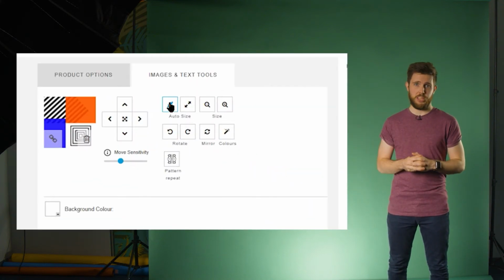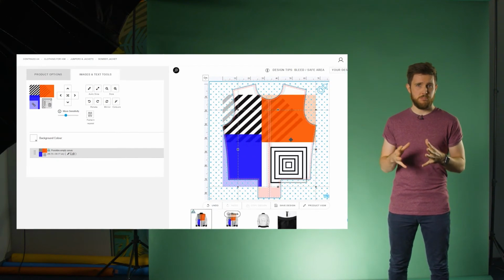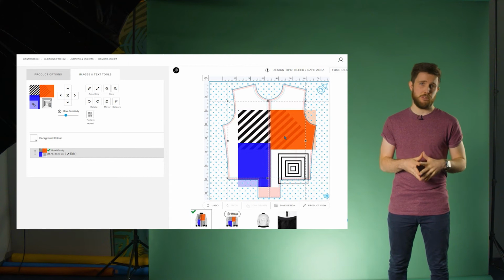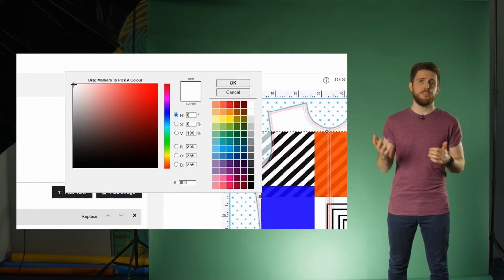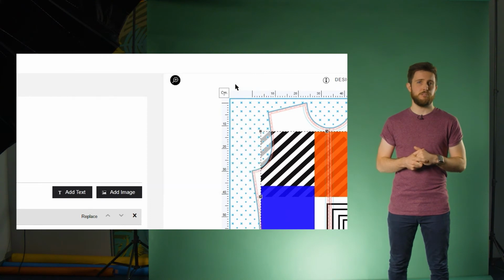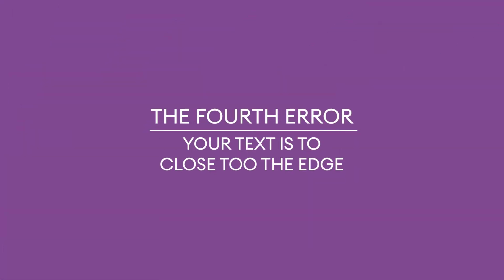Or you can use our handy little tool, the AutoFit tool, for the image to automatically cover the full space. Alternatively, you may only want a single small image on the panel that isn't a repeat pattern. This shouldn't cause a design error, but if it does, simply set your background to white to correct it.